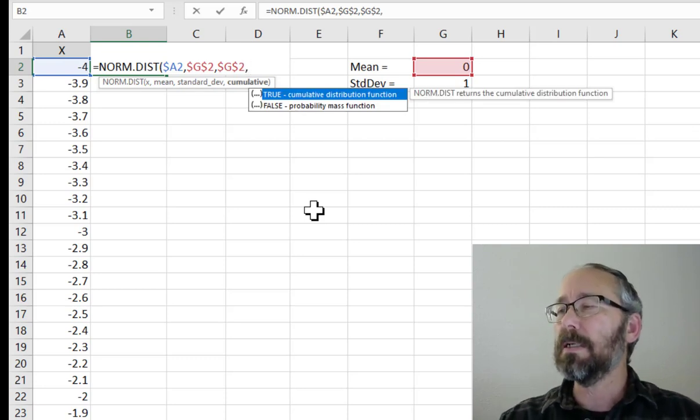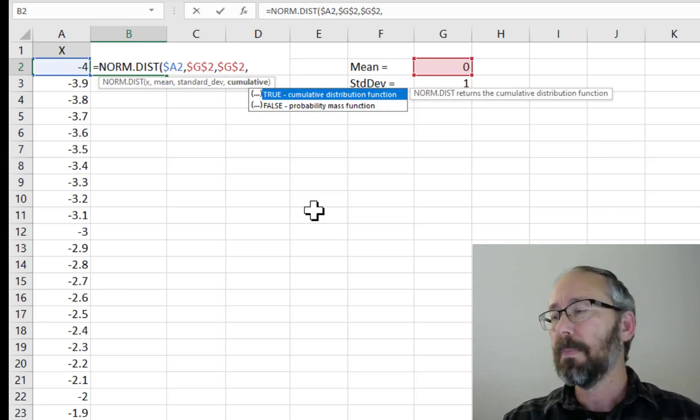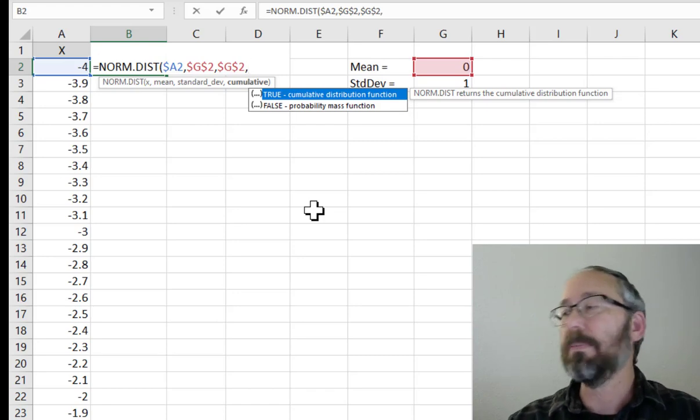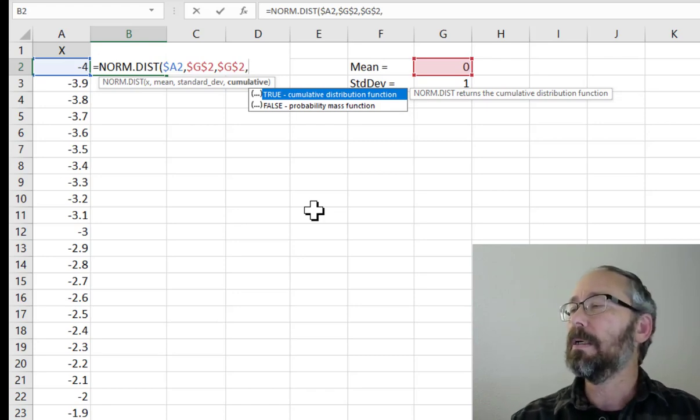Now this is what determines whether we're doing the probability density function or not. It's called a probability mass function here, so we select that by saying 0.